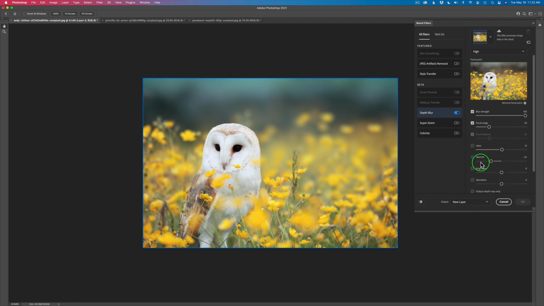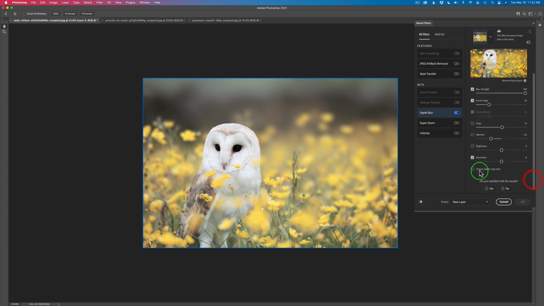And you can get really creative with these sliders. And we could brighten the image. Now this will brighten the entire image, I believe. Yeah, that brightens the entire image, so I don't want to do that. Or we can darken it if we move this to the left. We can add overall saturation to our image here. And let me bump this to the right. We'll add some overall saturation. Or we could remove saturation if we move it to the left. So we get a lot of extra sliders in here so we can really work with this image, which is kind of cool. And we can also output this as a depth map.